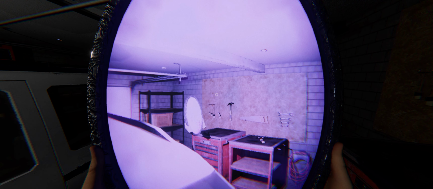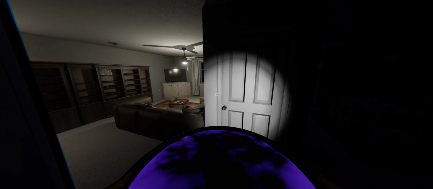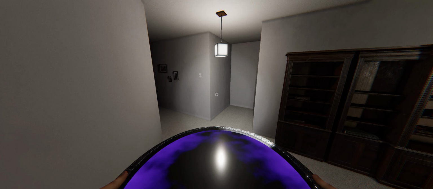So let's find the ghost room, and I'll show you what you'll see if you were actually in the ghost room and the ghost looking at you. Okay. Well, there we are. We're just floating hands holding the mirror. It's kind of weird because when you're playing with other people, they see your full body, but you don't see it through the mirror. So let's break this mirror.